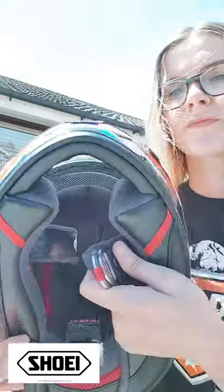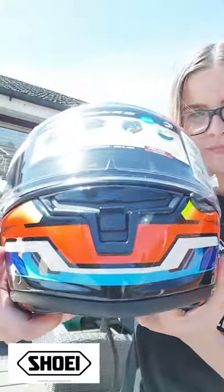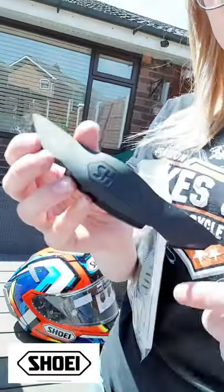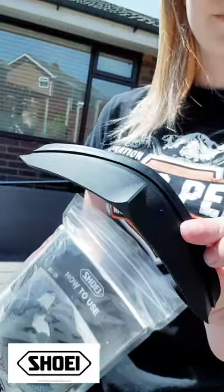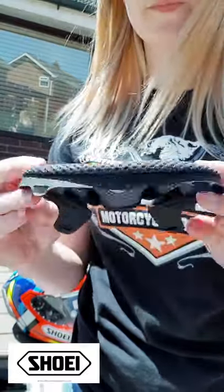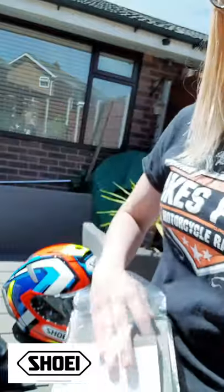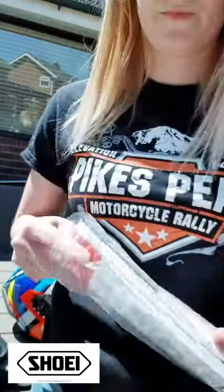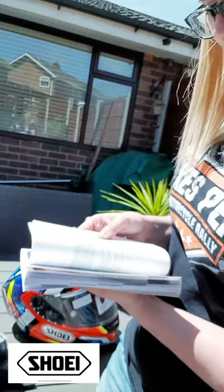Moving to the inside of the helmet, you can clearly see the quality in the padding. The cheek padding has some adjustment and has antibacterial properties. Moving on to that lovely bag of accessories: first up we have the breath guard, which works perfectly combined with a Pinlock. Rummaging a bit deeper you'll find the lower air spoiler which enhances airstream, then the chin curtain which restricts noise specifically from around the chin area. There's also silicone oil, ideal to grease up the visor mechanism to keep it moving efficiently, some stickers, and the Shoei X-Spirit 3 manual — ultimate bedtime reading.